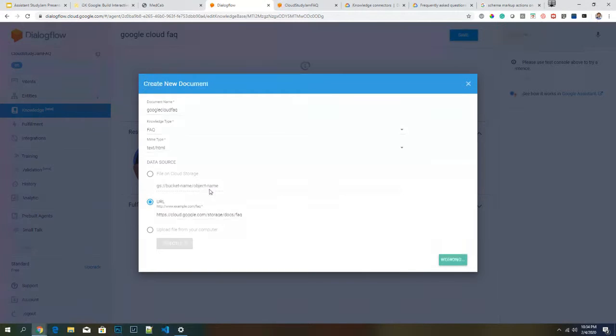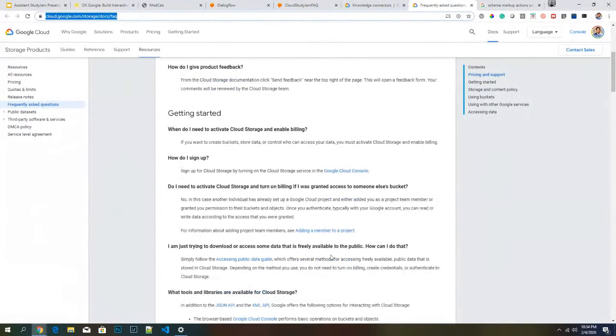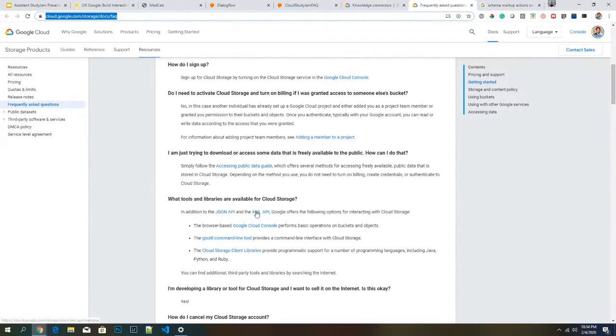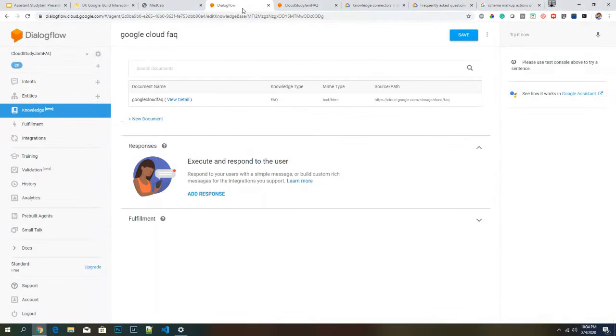Now this would take some time to process this whole information and extract all the information that's available here. What it then does in return is create all of the necessary information so that whenever you have a conversation with your chatbot, it will scan through these FAQ documents in this link and pass the information back to your user. So now you can see that our knowledge document is already created.